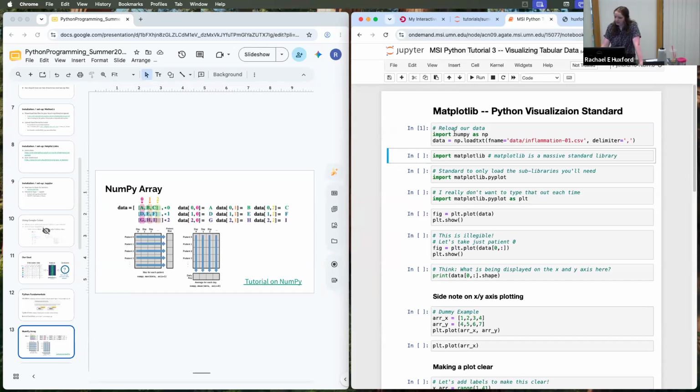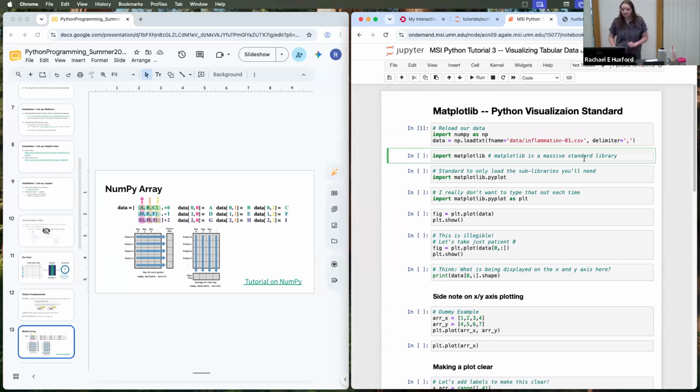But it's simple. We're just importing NumPy as np again, and then reassigning our loadtxt of our data to a variable that I'm calling data, which I would suggest you, by the way, do not do in real scripts. Be descriptive with your variable names. Data could mean anything, right? If you're actually writing code yourself, maybe call this something like inflammation 01, because that's what the file name is, or something descriptive so that you know, 1,000 lines into your code, what the heck data was originally. In this case, we're doing something simple because it's easy to remember for our example.